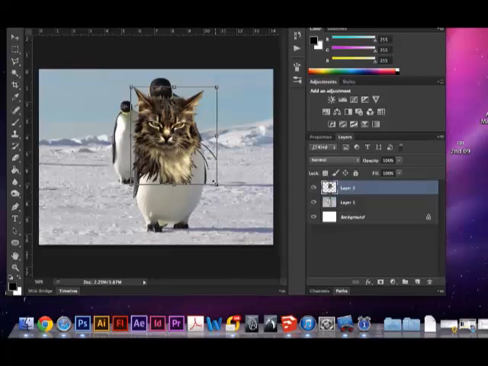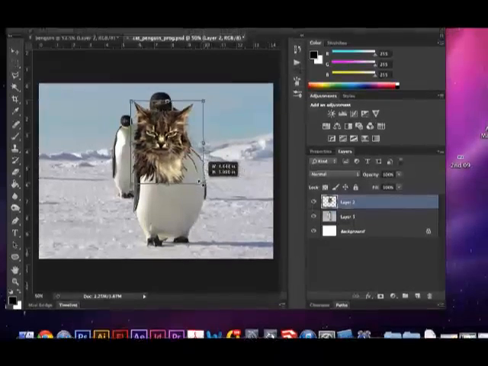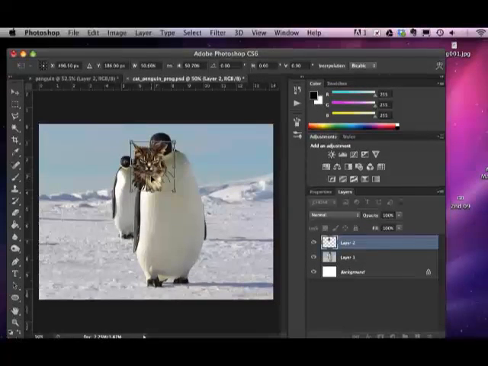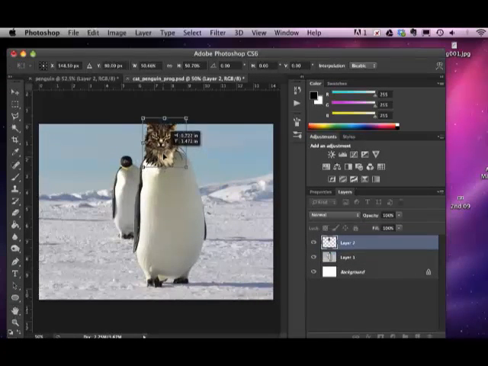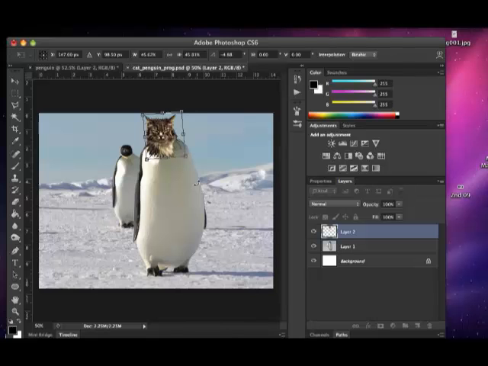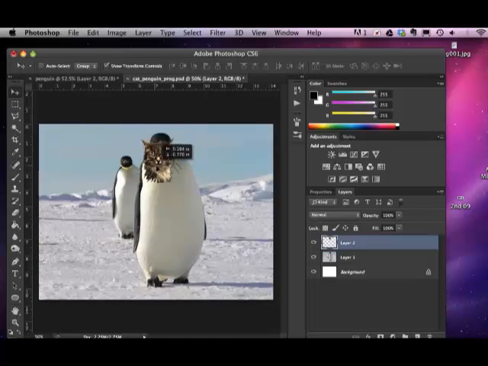So I can click on a corner, hold the shift key, and I retain the proportions of the cat head. And I think I'll get it to about this size. And there, it's kind of in front of the penguin head. And when I'm done, you know what, I'm going to angle this a little bit. There. Looks like this cat is kind of angling as it waddles with its penguin body. Now I'm ready to finish my transform, so I hit the Enter key, and it goes back to that. Now I can simply move around.